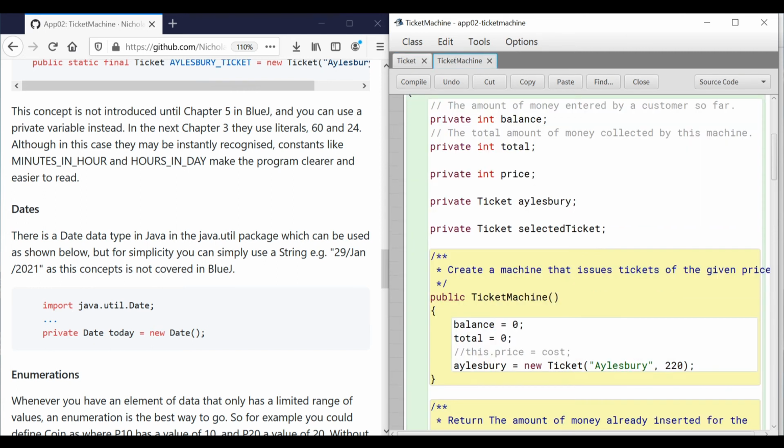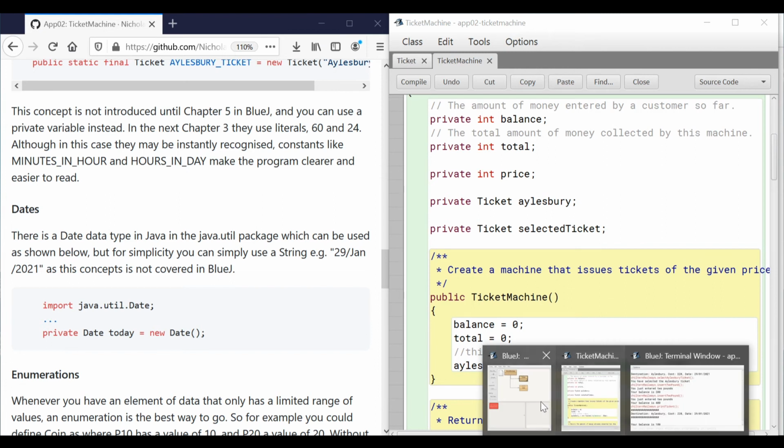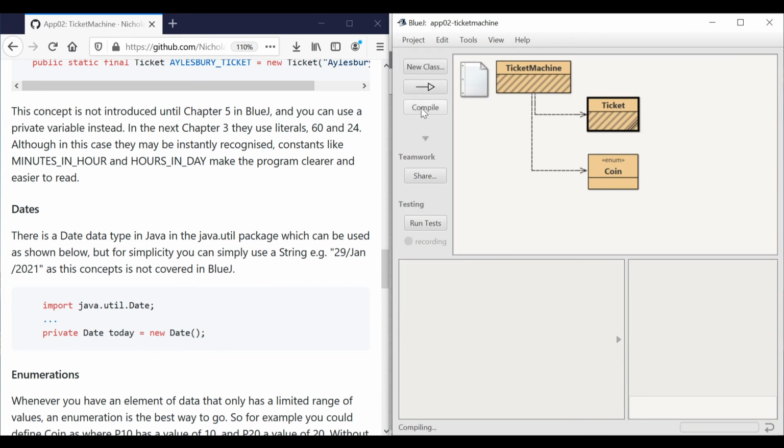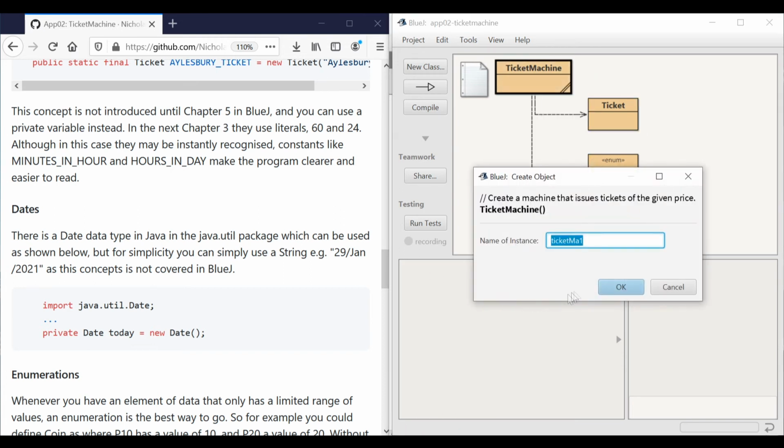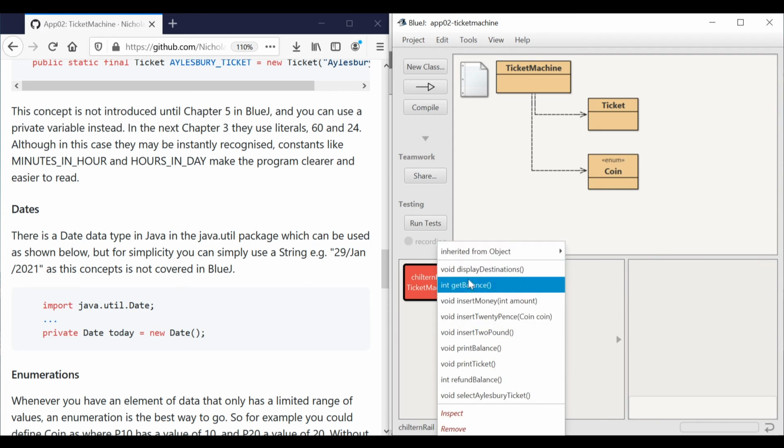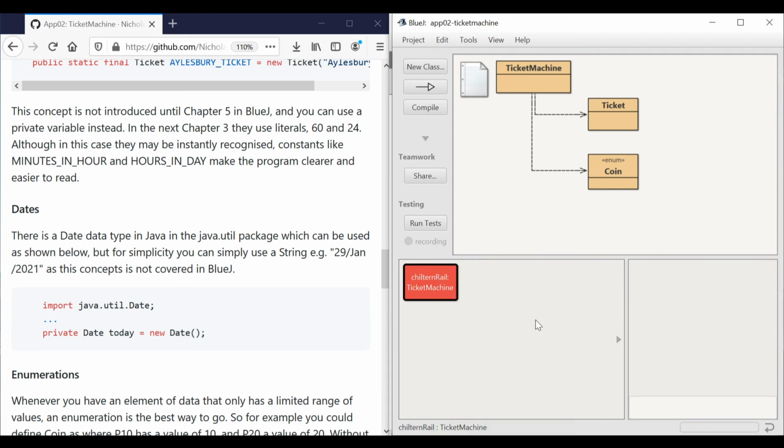Let's just check that that's going to run okay. I'm going to have to recompile this. So let's create a new ticket machine. Just as I did before, choose a route. And let's try display destinations.